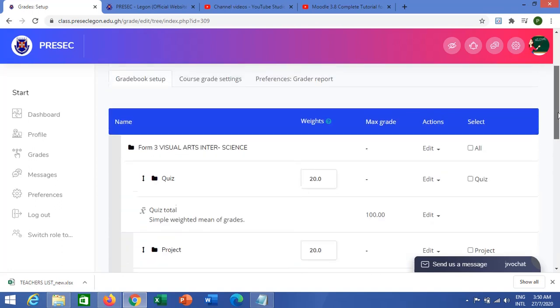And so in our next demo, we are going to see how we can give assignment, and then based on the assignment, we select any of these categories, so that when the student answers the question, the score will be recorded under the category that has been selected by the teacher. So this is how to set your gradebook. And remember, you do this for all the courses that you have been registered under. So if you have been enrolled in 2 courses, maybe you teach Form 1 physics, you must do this for that course, and then go to Form 2 and do the same thing for it. So that is just about it, about setting up the gradebook.